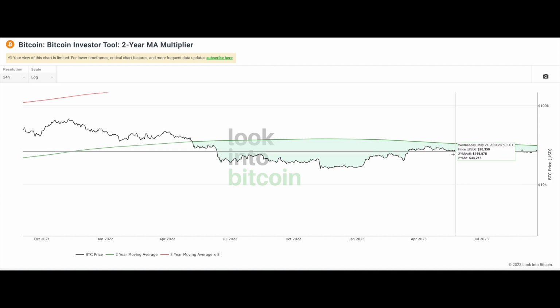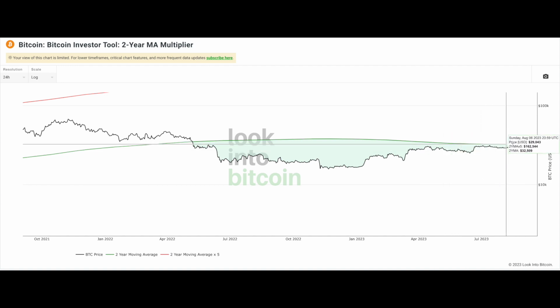conditions. Now, we still haven't gotten above our 2-year simple moving average, which, looking back at previous cycles, whenever we get above our 2-year simple moving average, that is when the tide usually shifts into the start of the next bull market. Currently, that price is around $31,251, which would also be breaking our previous short-term top, which could give validity to that argument.